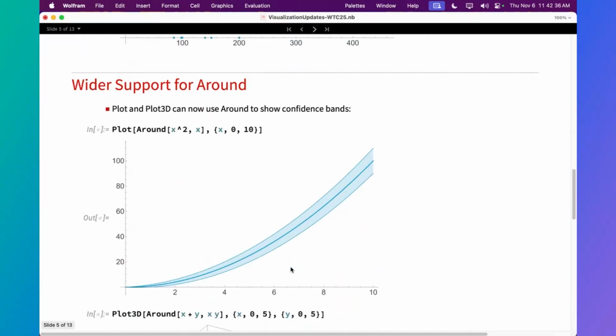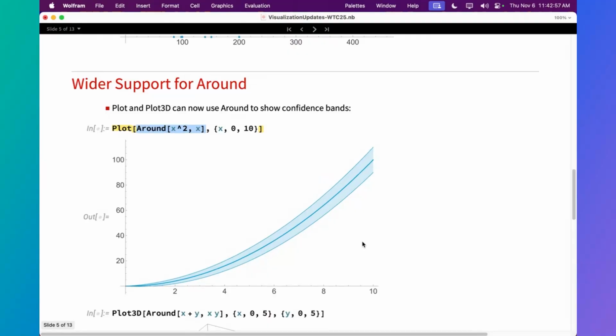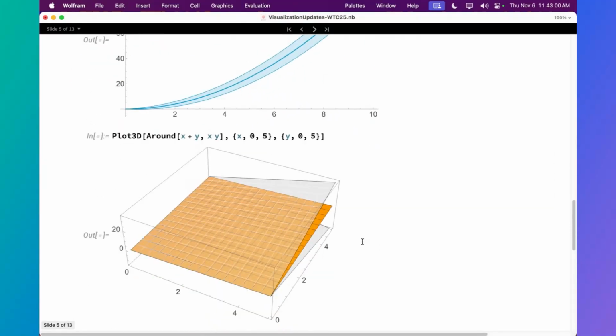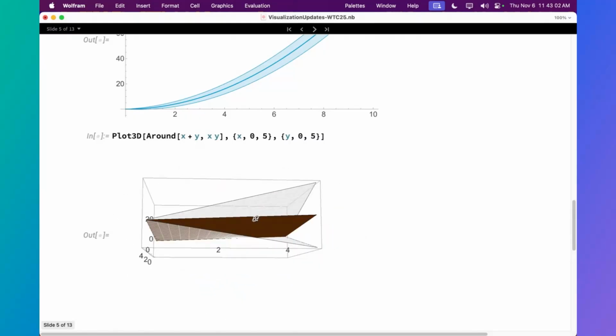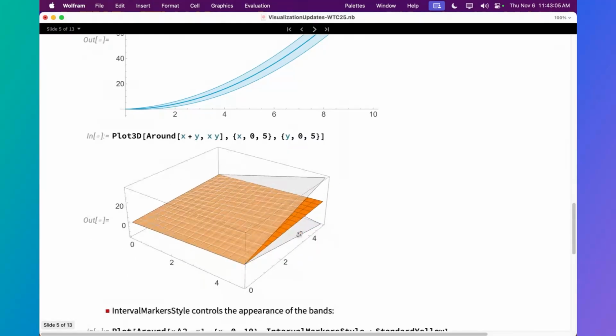At the same time, we also added a little bit more support for Around in the visualization functions, in particular in Plot and Plot3D. So now you can say Plot of an Around expression, and it will give you your central curve and bands on either side of it. In 3D, you get band surfaces that were kind of tricky to figure out how we wanted that to look, so that you could see the band surfaces but still also see the central surface.